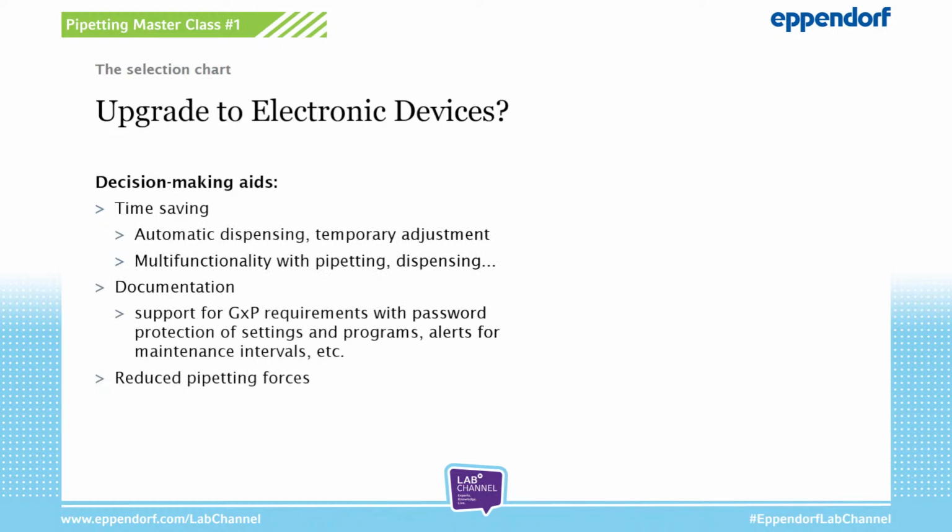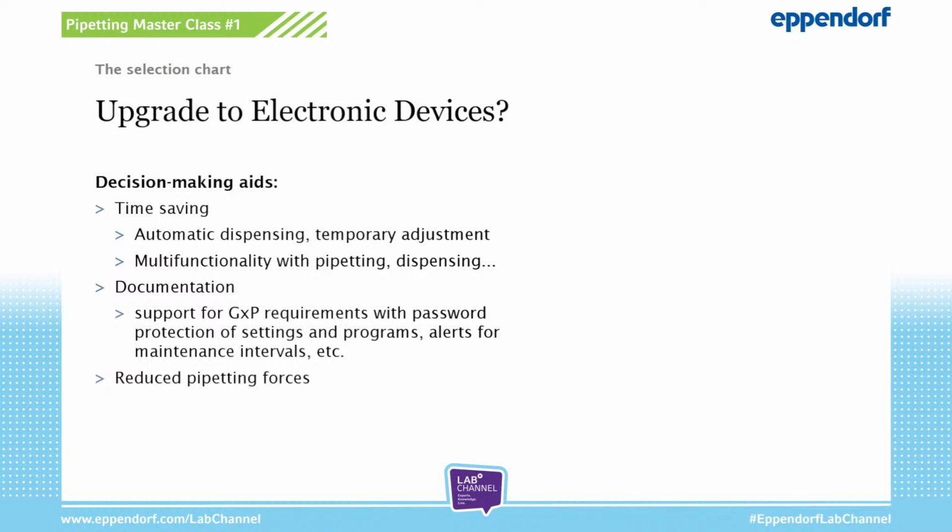So I think it's quite obvious that working with electronic liquid handling devices saves a certain amount of time. The devices usually offer various operation modes, so they can be used for more than classic pipetting, but also for dispensing, for example, multiple dispensing. Some of these devices can also be used for titration, or also the quantification of liquid residues and other quantities. Pipetting sequences for routine processes can be saved as programs, and the instruments can be adapted to specific liquid types. This is called the temporary adjustment, and there is no need for calibration.